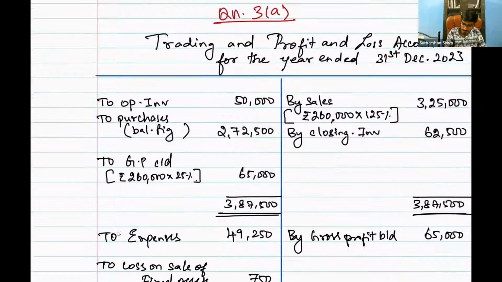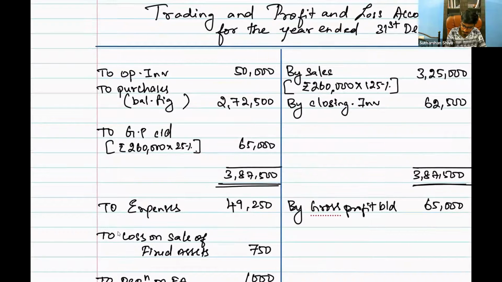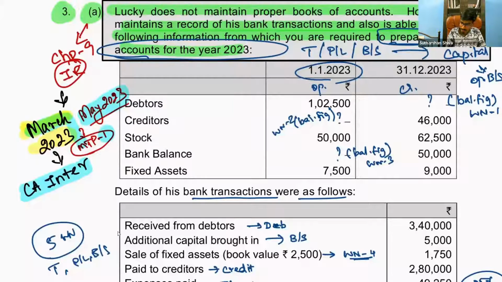First, let us understand this. Already I made a video on the single entry system for accounting, how you need to approach that single entry problem and how you need to prepare accounts from incomplete records. That one complete question I have done. Those who want to revise it can revise it in that video.